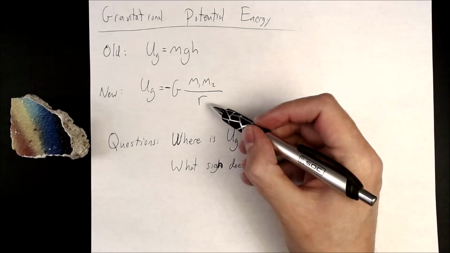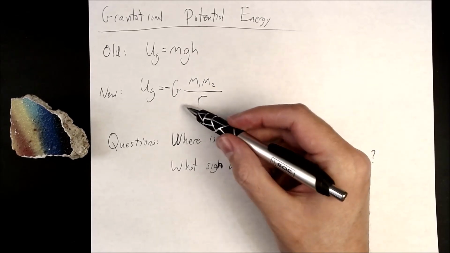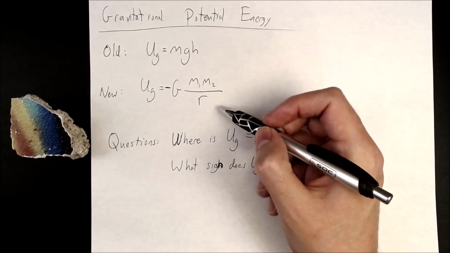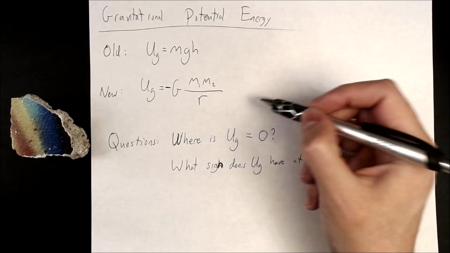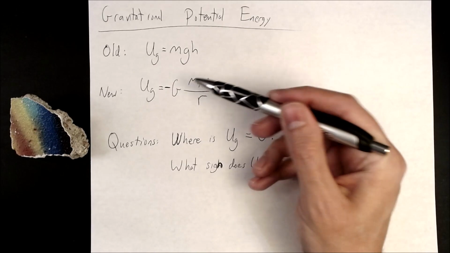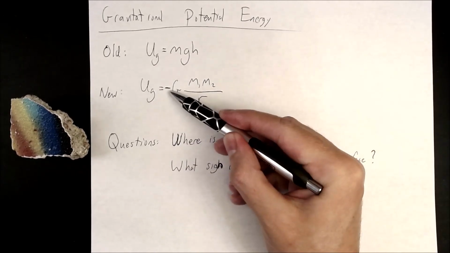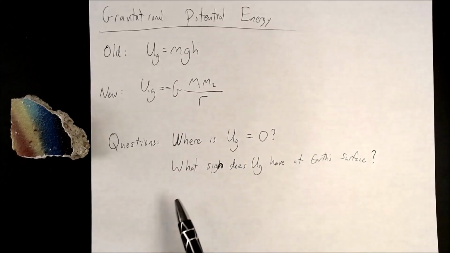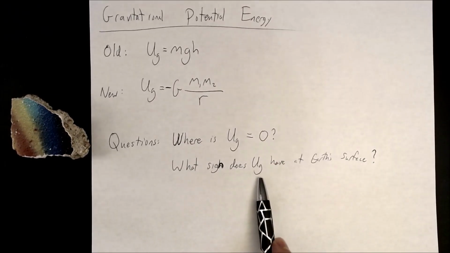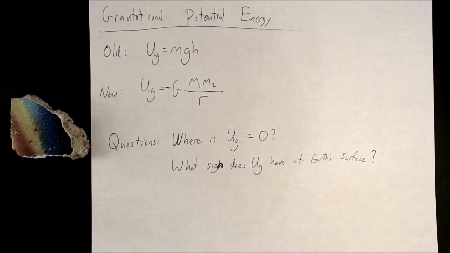Well, let's plug in 6,371,000. 6371 is the radius of Earth in kilometers. Add some zeros to make it meters. You have a positive number times a positive number times a positive number divided by a positive number, with a negative sign. Gravitational potential energy has a negative sign on the surface of the Earth.